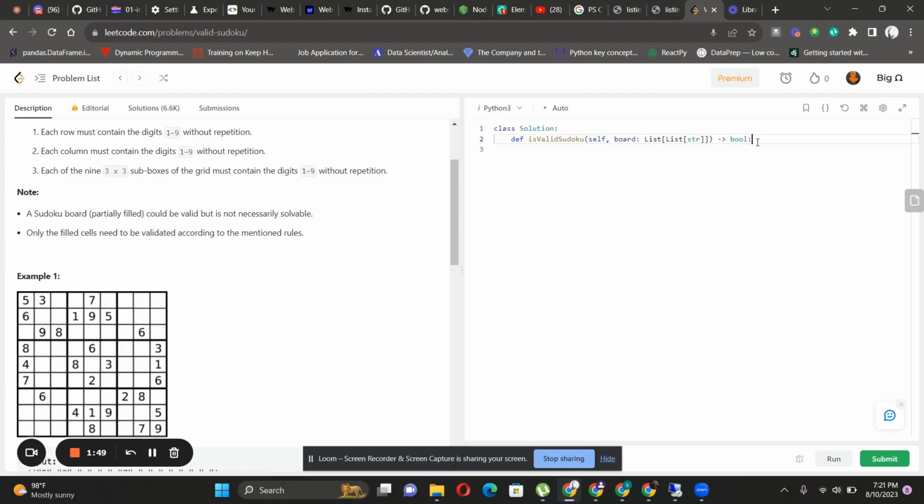So next we are solving this. As we said, first we need to detect the duplicate with a hash set. So first we are detecting with the columns, using collections dot defaultdict, the default value for the dictionary, as it is easy to detect. And we will do the same with the rows and the same with the squares, as mentioned in our condition.